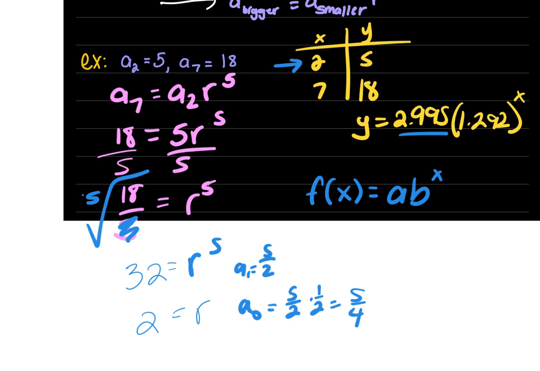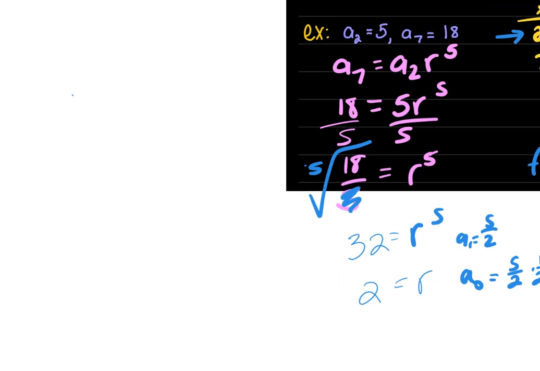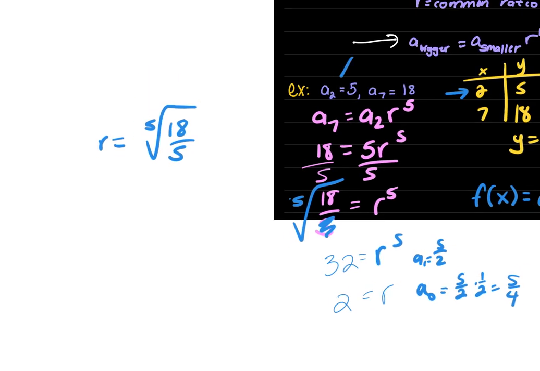Yeah. Let's say if we had a problem, how would you want us to give you the answer? Would you accept a square root? So let's say this is without a calculator, and it doesn't say it has to be x to the something, or x plus or minus 0, whatever. Then I would say you could keep that. So I would keep my r is the 5th root of 18 over 5, right? That's what that was. And then you can use either of these terms.